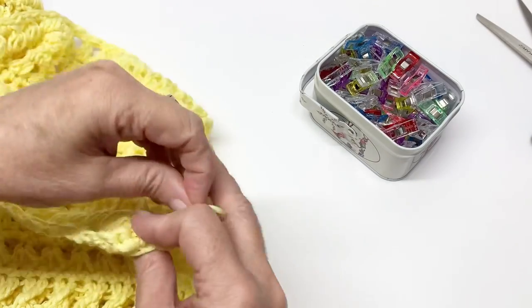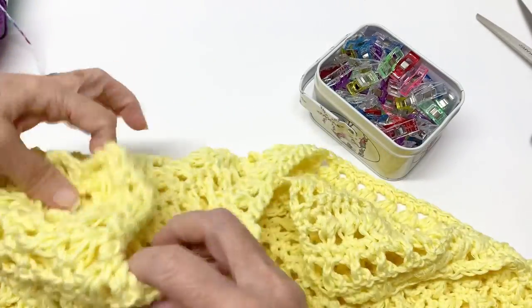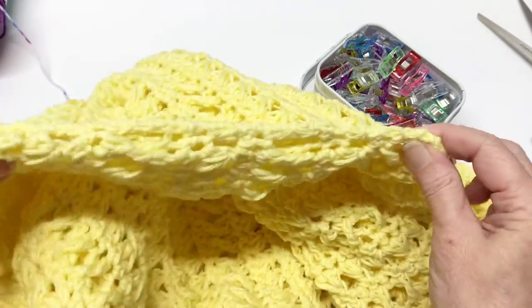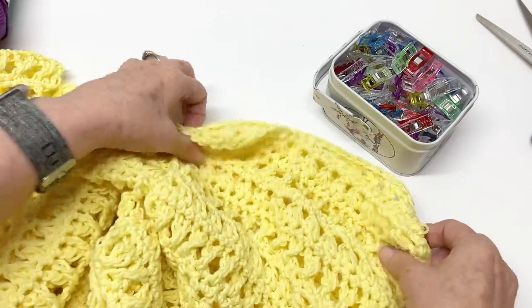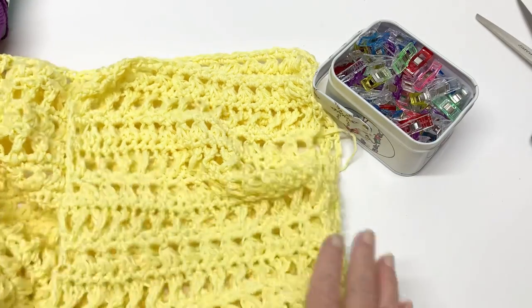All right, so I went ahead and I've got one side attached over here. I've opened this up already. I've got my armhole and I've seamed all the way down the side. So now I'm going to do the other side, and I was going to show you how I do that.